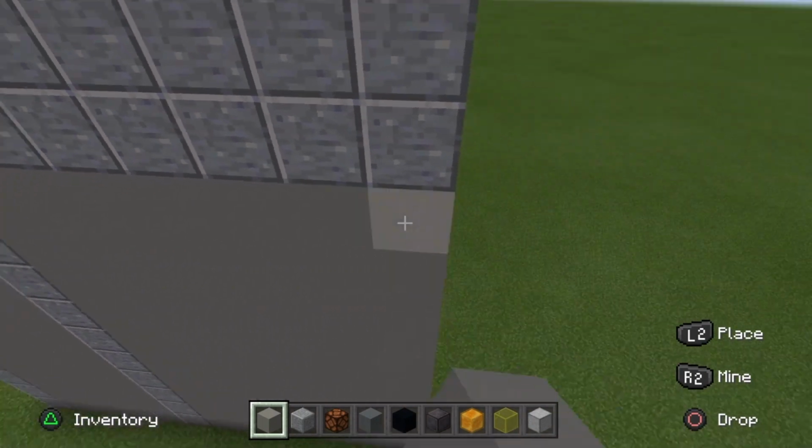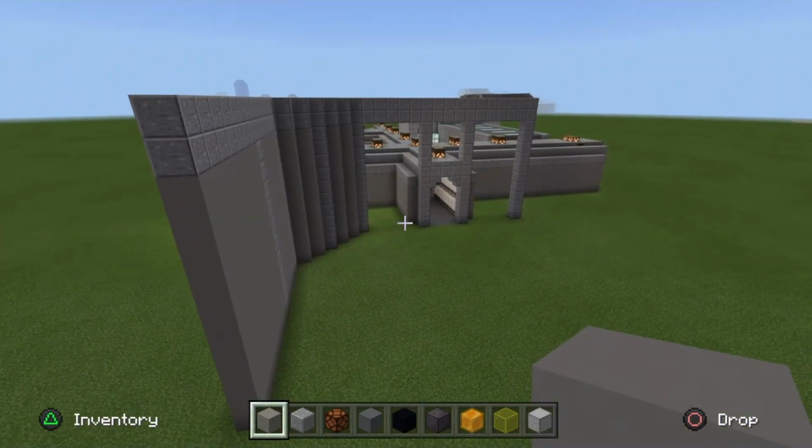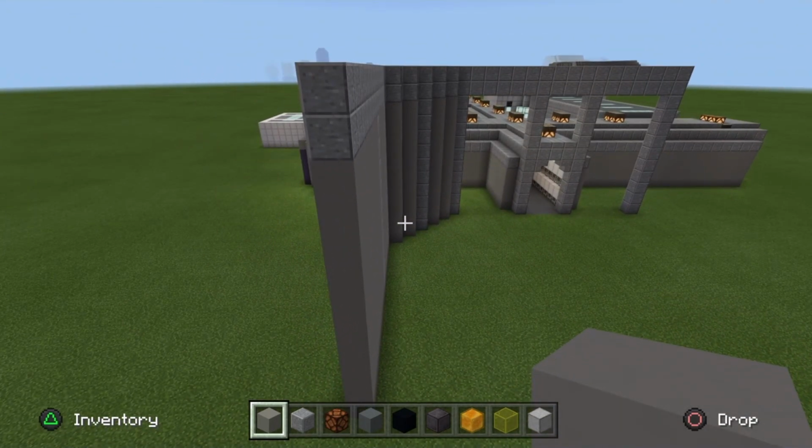Almost there. There we go. So now we can actually start to carve it back round so we can connect it up to the other side. This is looking great, by the way, guys. You're doing an awesome job so far.